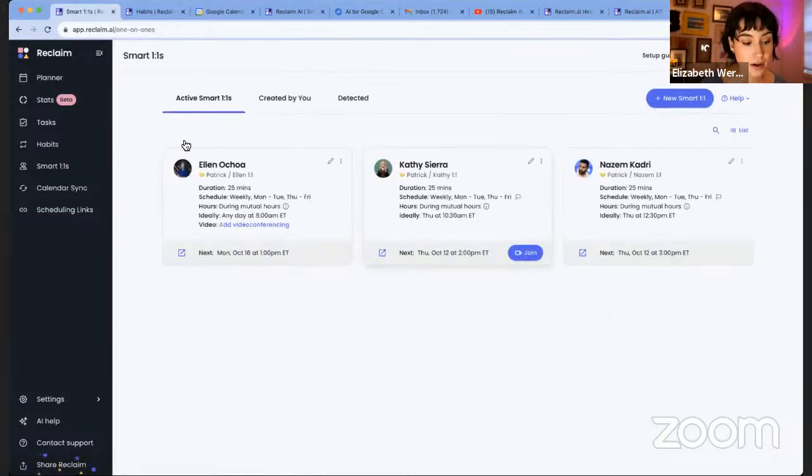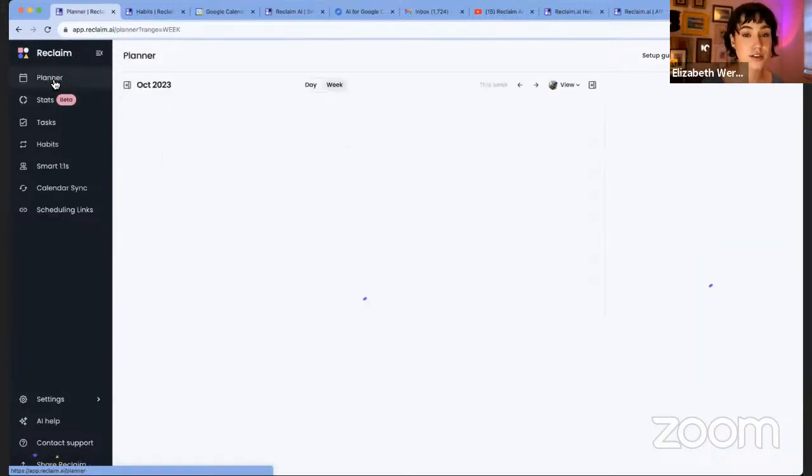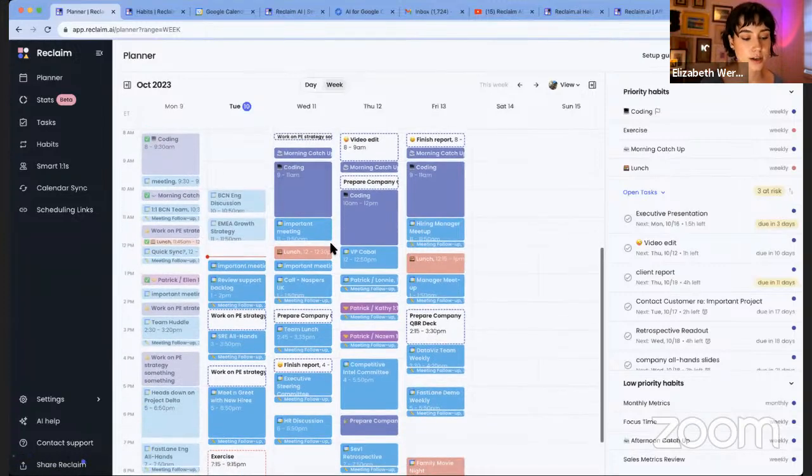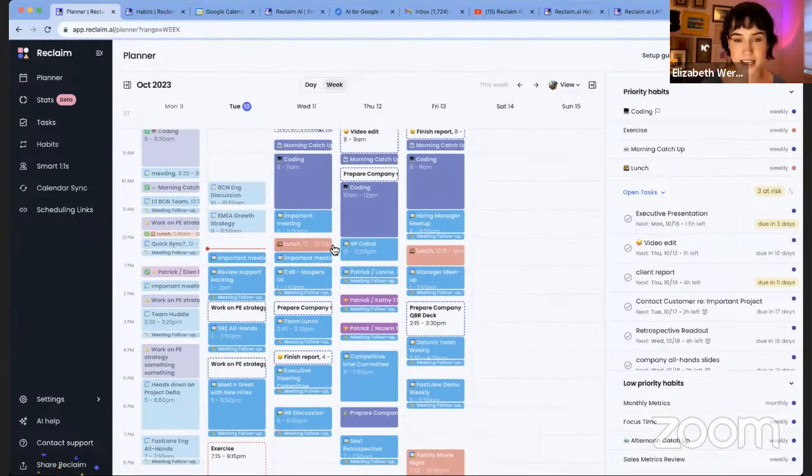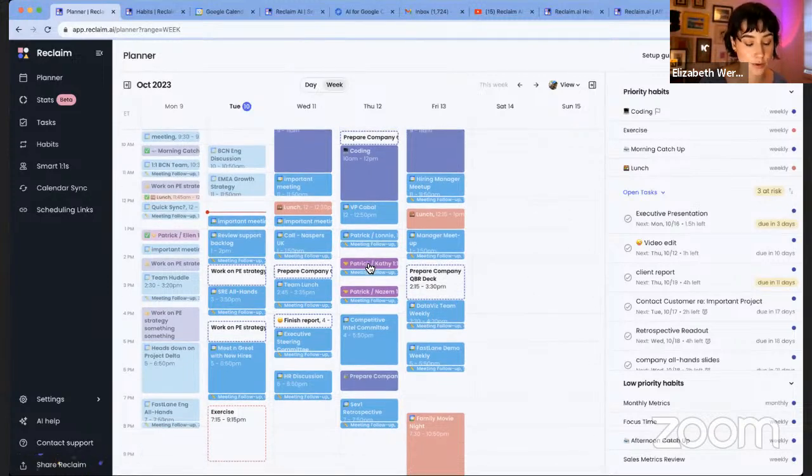Now, the great thing with Smart One-on-Ones is that it doesn't just find the next best time, it also optimizes the whole process of changes coming up. People get sick, people take PTO, you might just have a lot to do that day. And instead of having to write an email to find another time and having that whole process, you can just go into one of your one-on-one meetings, let's say this one with Kathy, right-click it, and as both the organizer, if it was my Smart One-on-One, or as the attendee, if I was attending one, I can reschedule or skip it in a single click.